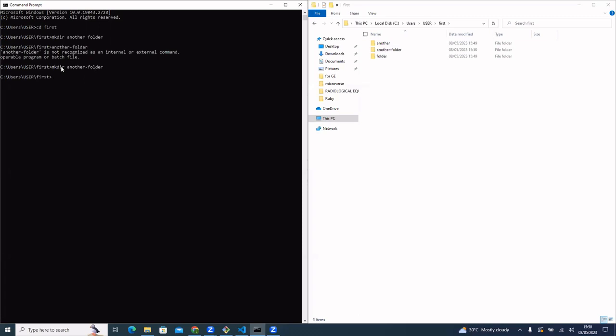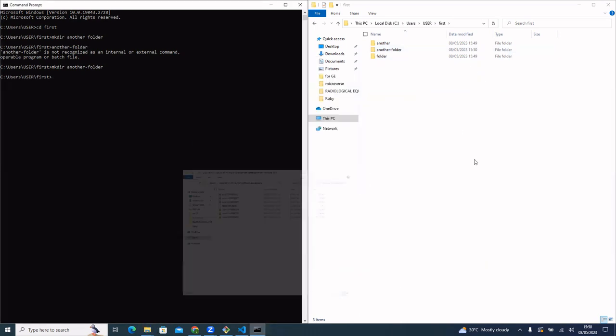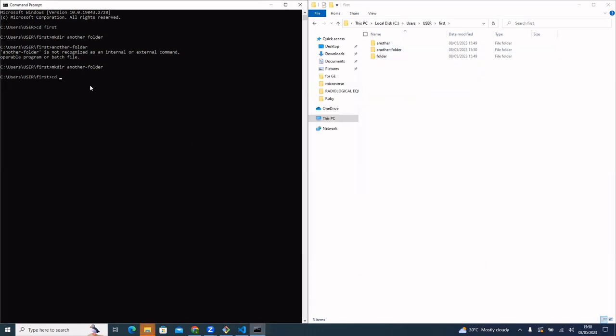All right, Suka, is it clear now? So I've created 3 folders. Yes, it's clear. So this is how I create a folder. To navigate to any of these folders, use CD, standing for change directory. CD, and I type the folder name, maybe another, and enter. It takes me to that folder. So I'm inside this folder now, another. So this is how to create a folder and navigate to a folder.